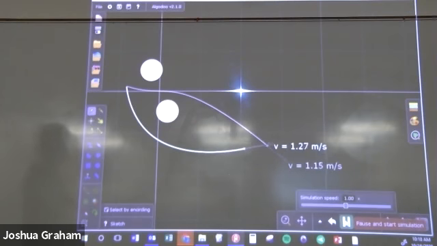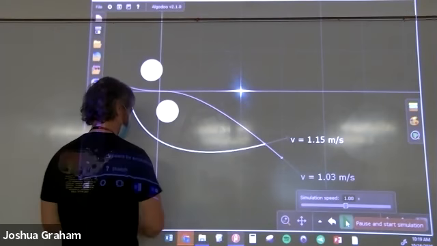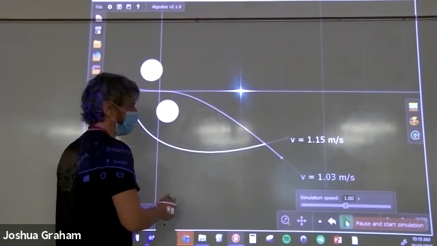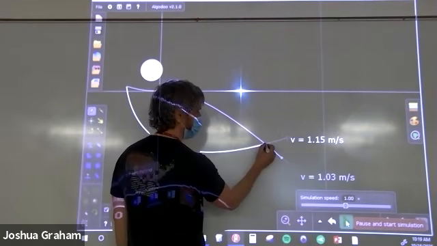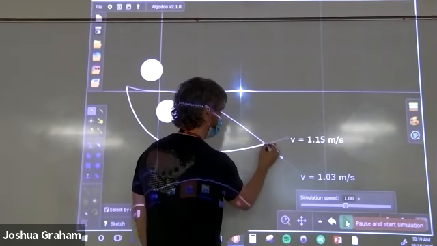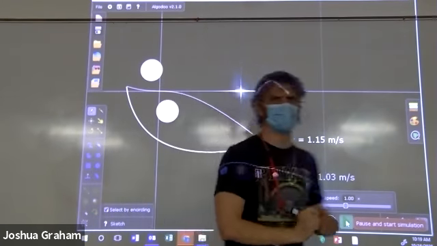They started with the same kinetic energy, and it looks like right about there is where they both were at the same location. So at this point, oh, I remember this from last year. Yeah, I think I talked about it a little bit last year.